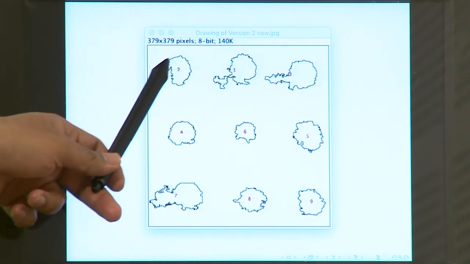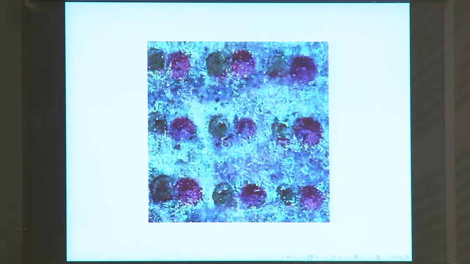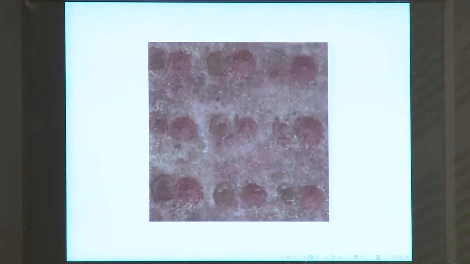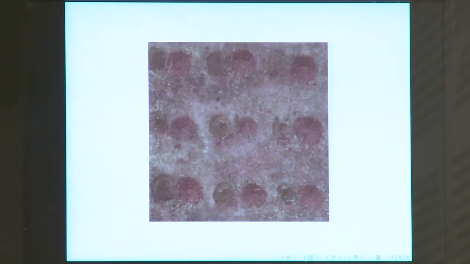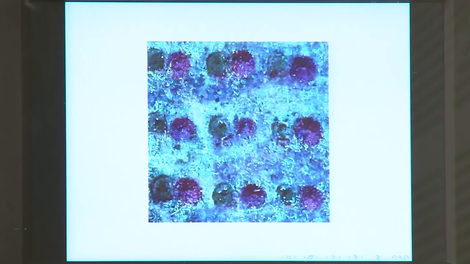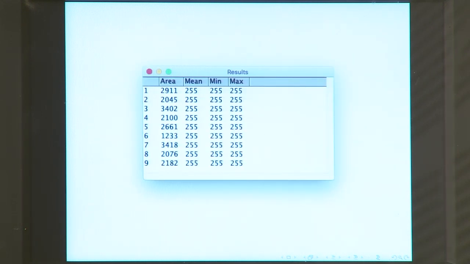So in this case, these numbers were given by the computer, and here we can see that this is pit number 1, 2, 3, 4, 5, 6, 7, 8, 9. So the computer is very accurately able to identify that there are these 9 pits. Now in this case, you have pits and you also have the earth that was dug from this pit, it is kept right next to it. At the same time, it is also giving you what is the area of each pit. Now it is giving it in terms of pixels, but we can always make use of a scale and get the actual area.